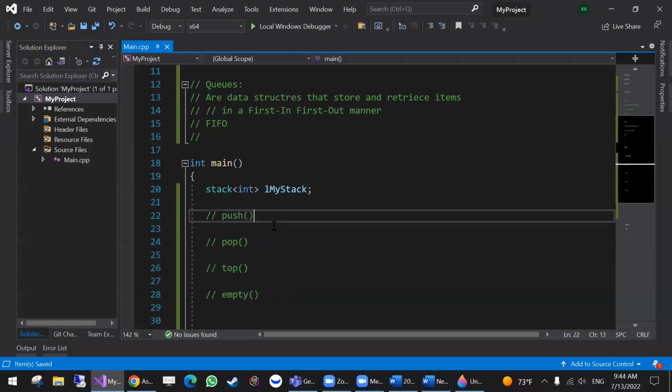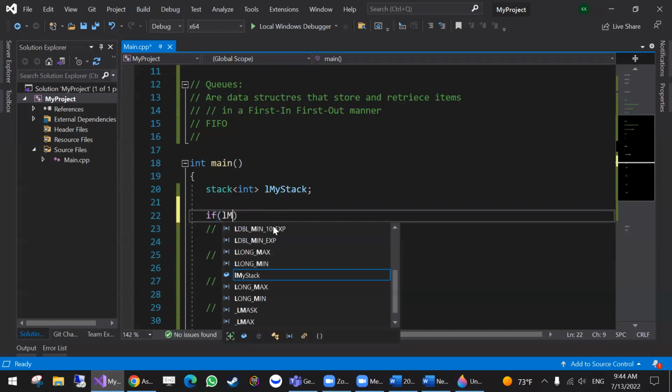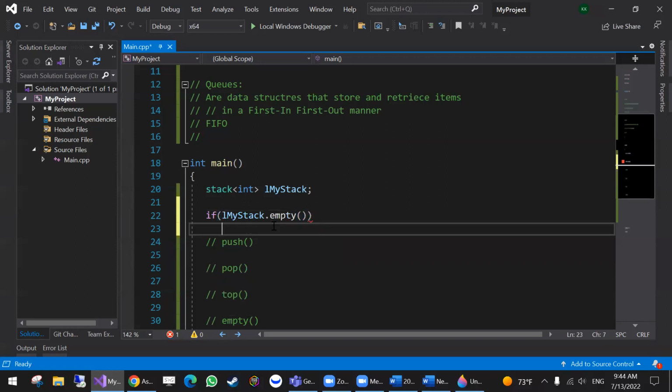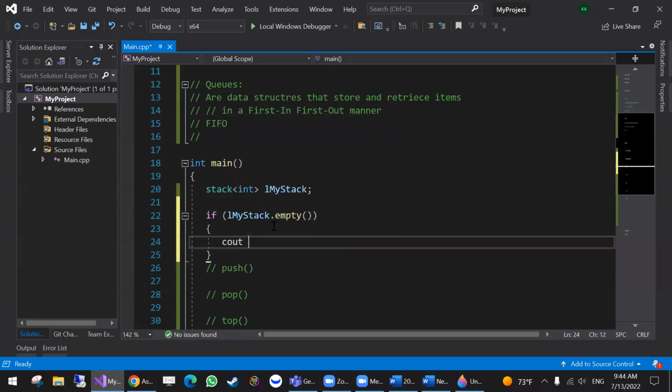So, for example, right now I'm going to say if my stack is empty, cout stack is empty.